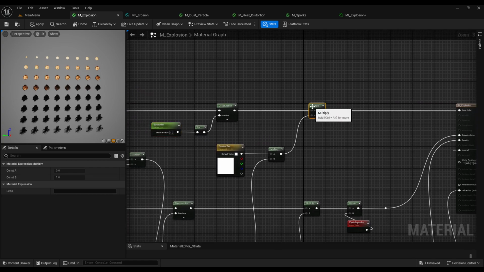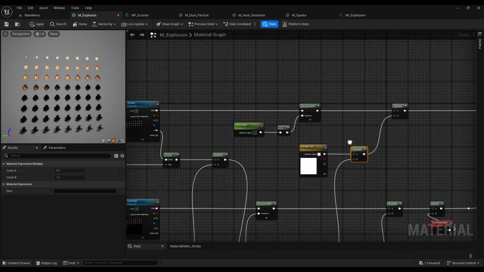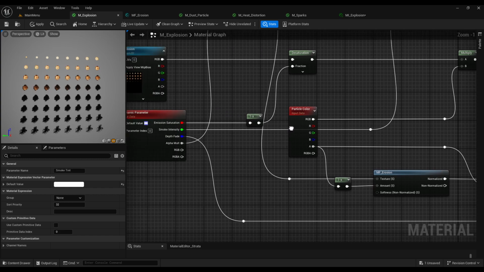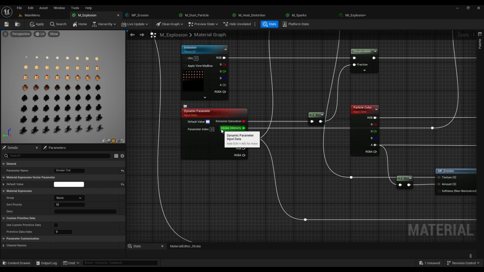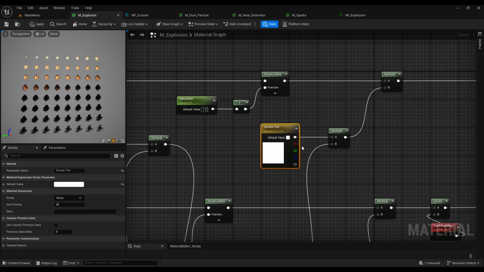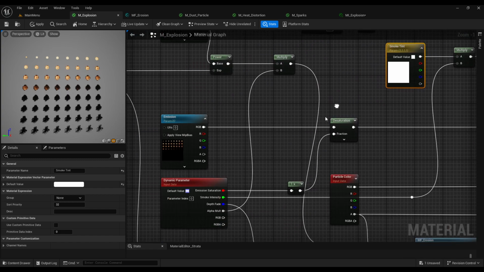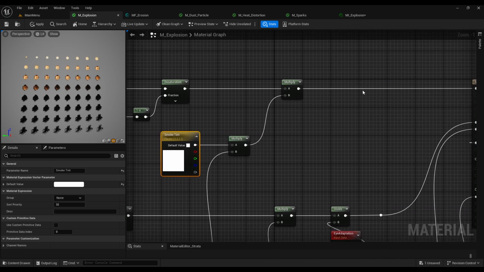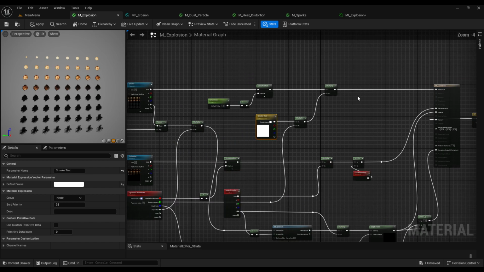And then I multiplied it with a constant 3 vector, and then multiplied it with a scalar parameter, which will be the smoke intensity. So we can change the intensity, and here we can change the tint, and then it goes back to the base color.